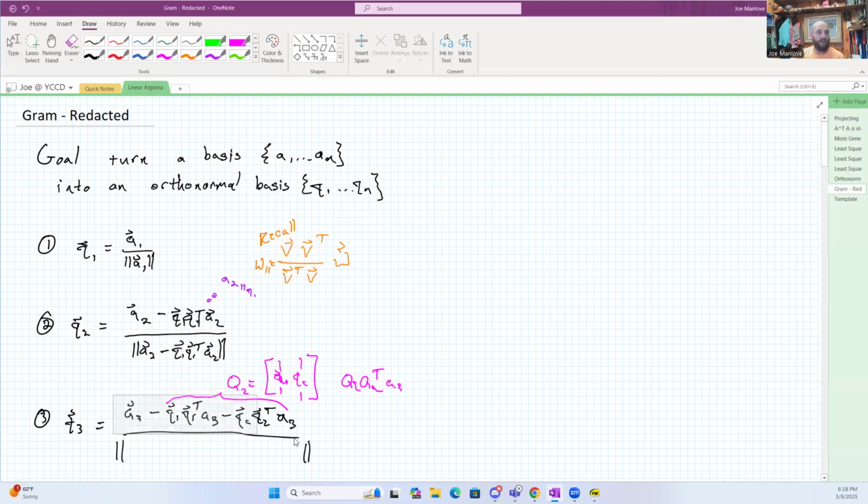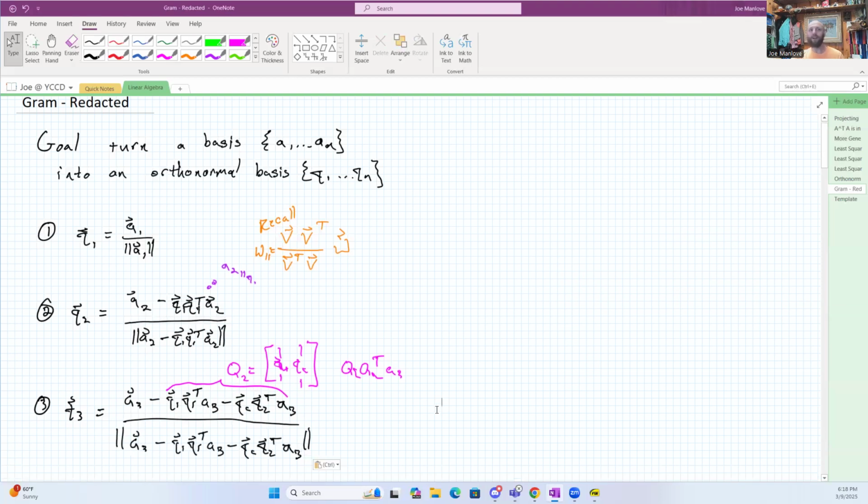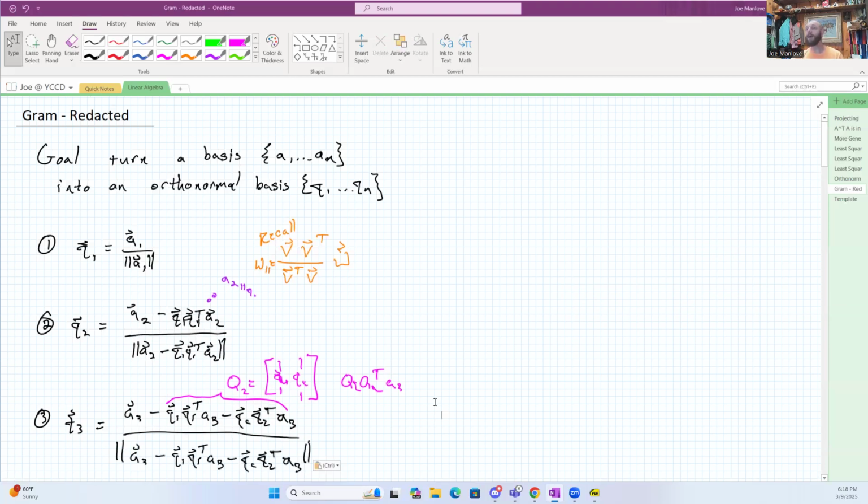So I'm going to do a dirty trick here and just copy this and paste it over here because I need to delete that thing. Paste that in here. That's the magnitude I need to divide by. Then guess what I'm going to do for Q4? The same thing. I'm just going to finish this process with dot, dot, dot, and then you're done. And that's what you get.